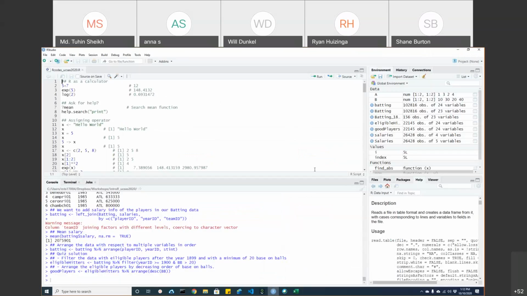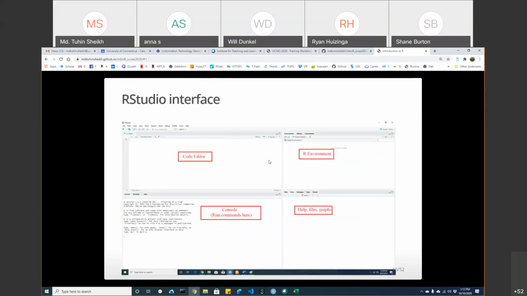RStudio has 4 panels. You can see each of these 4 panels: this one, this one, this one, this one. If you look at my slide, each panel has a different name. The first one is called the code editor, where we are going to write our code. Then the environment will tell you which packages or which data frames you have uploaded, what programs you ran, and many other things are preserved in the environment.